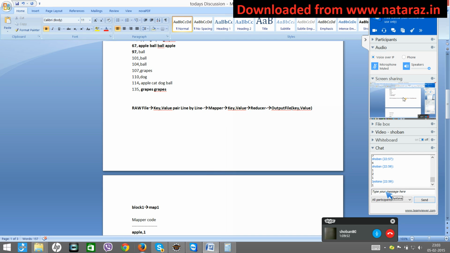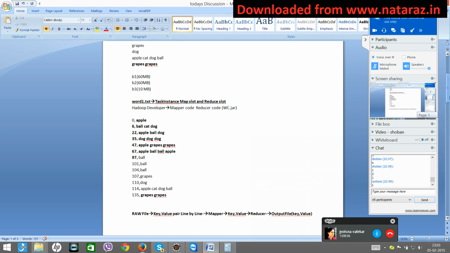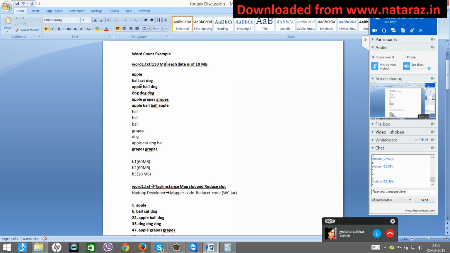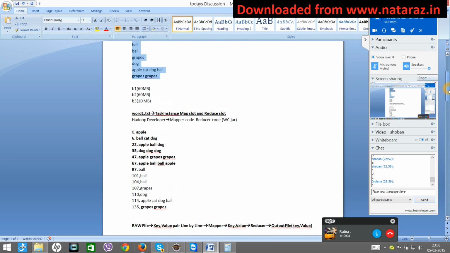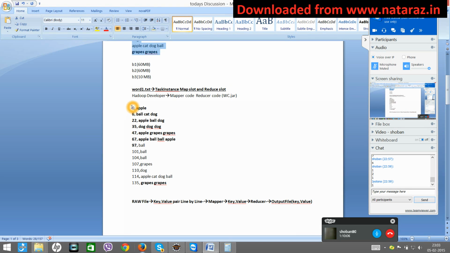Key value pair. So this is actually your file. Your file contains this data, but internally it will be converted into key value pairs like this, and this data will be the input to your mapper, to your Java code.